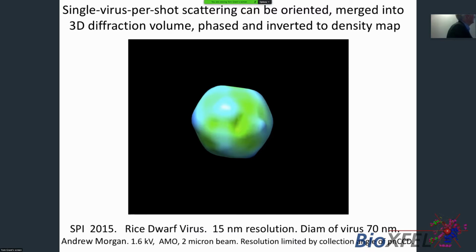So what was exciting to us about this 3D reconstruction? You have to imagine how difficult this is. There's one particle per shot. You can't merge the data until you know the orientation relationship between successive shots, and errors in that appear as a loss of resolution. Now, very smart people have thought about that problem, and there are two main classes of algorithms, and on simulated data they work perfectly, and on experimental data they don't work very well at all.